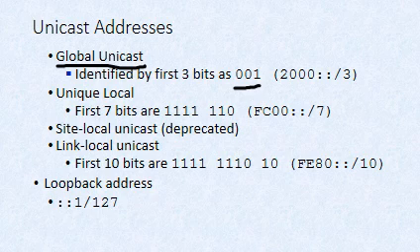Then there are the local addresses, which you can assign yourself. You don't need any authority, any internet authority, to assign you the address, and these are more like your private address space in IPv4, like 192.168.1.0 or 10.0.0.0/8 in that range. Further, these local addresses are put into three categories.